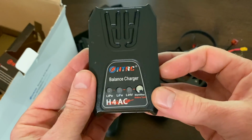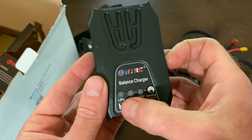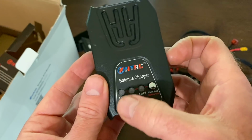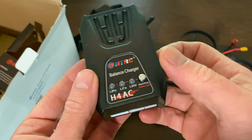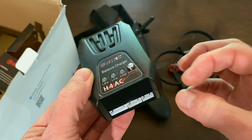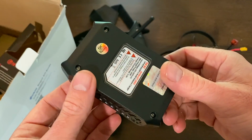So don't charge your LiPos as either of these. Make sure that your LiPo is charging to this one. You don't want this LiPo charging to LiHV. That will overcharge each cell and actually have it explode on the bench. So you have to be really careful with LiPo chargers.